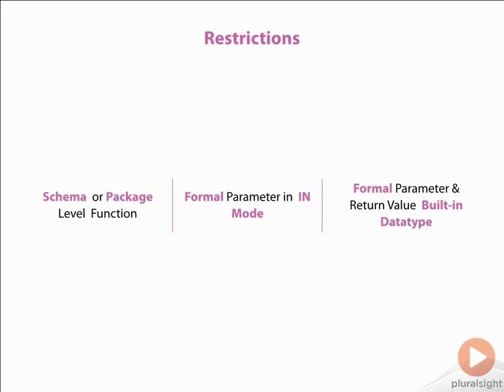Both the formal parameter and the return value should be an Oracle built-in data type and not a PL/SQL only data type like, say, Boolean. However, there is an exception here. You can pass a PL/SQL only data type, for example BINARY_INTEGER, which can be implicitly converted to, say, a number, as long as it is within the range of the accepting data type.